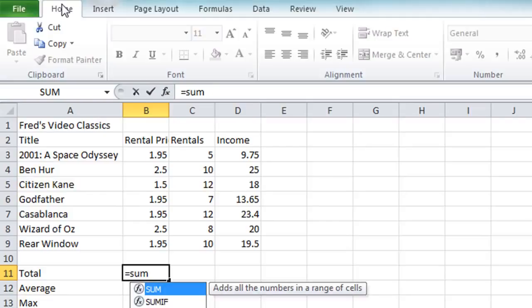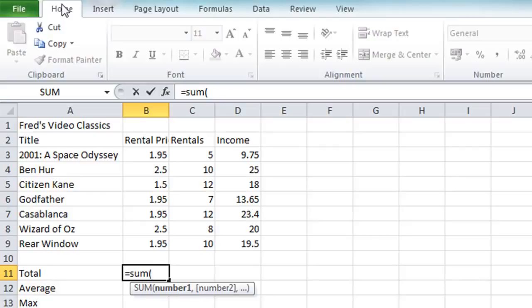And as I've typed the word sum there, you'll see Excel is having a guess at what I'm trying to do, and so it's offered me a list of functions. The first one happens to be the one I want, but just for now I'm going to ignore this help dialog and simply continue typing. And the next thing I need to do is type an open bracket or open parentheses. As soon as I do that, Excel obviously understands the type of function I'm doing, and again it offers me some assistance here. It's looking for the numbers that I want to include in the function.